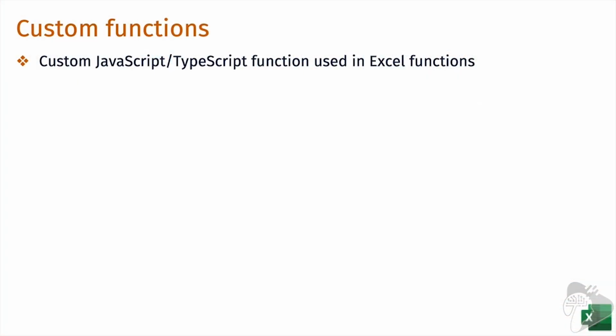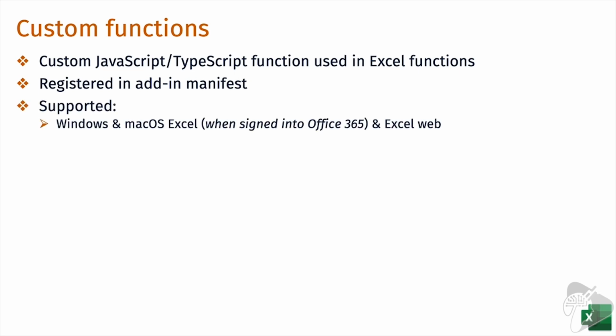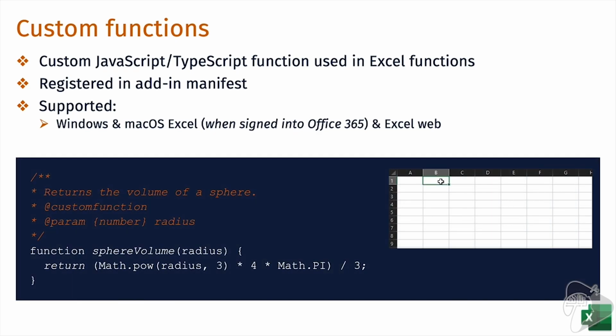The other type of extensibility we can create is something called a custom function. A custom function is a JavaScript or a TypeScript file that can be used as a function inside of Microsoft Excel. Like we have some of the built-in ones called, like, sum. This is available in Windows and Mac OS Excel and the Web Excel, provided that you are logged in to your Microsoft 365 subscription, both in the desktop clients and in the web client. So it's only going to be available to you if you're logged in. Now I'm going to take a look at these more in a later lesson, so we can see a little bit more detail about these, but here's what one looks like, just as a little bit of a teaser here.